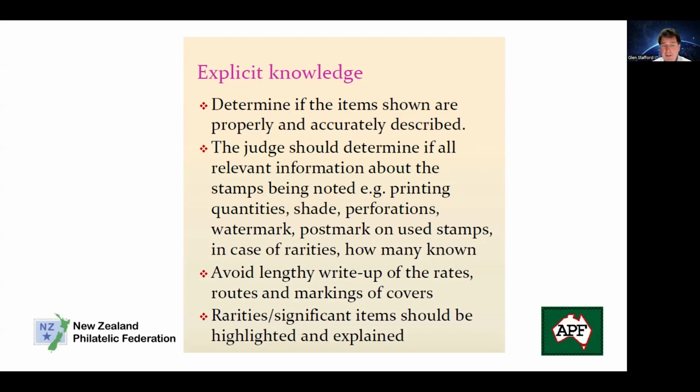What we've got to teach them is to avoid lengthy write-ups, because we only have about 15 minutes to judge 5 frames. So we don't need lengthy paragraphs. We need them to tell us exactly what they've got in as short a time, in the shortest possible amount of words. Yeah, rarity and significant items should be highlighted and explained.